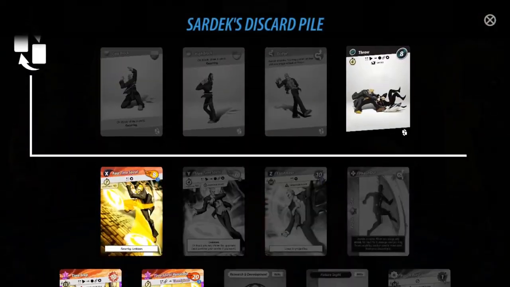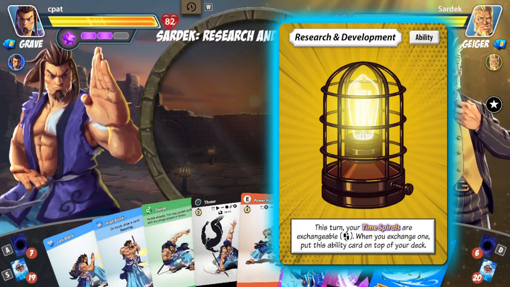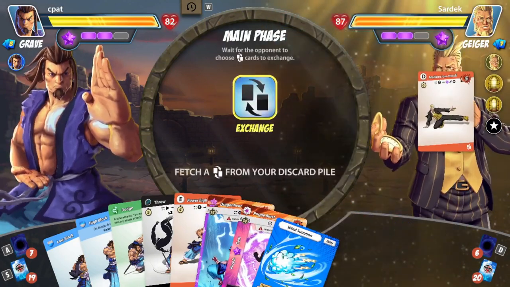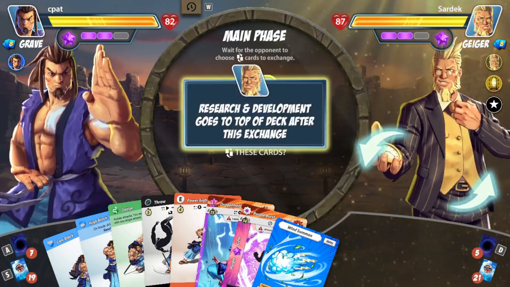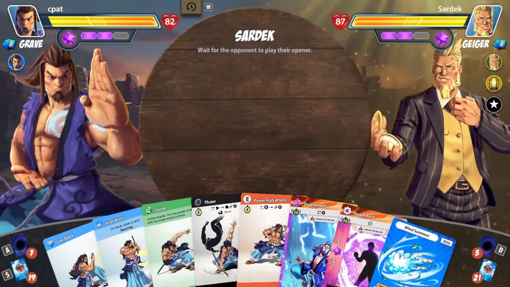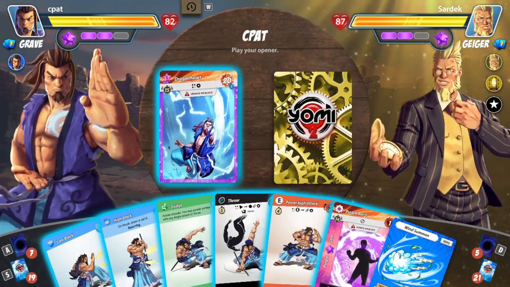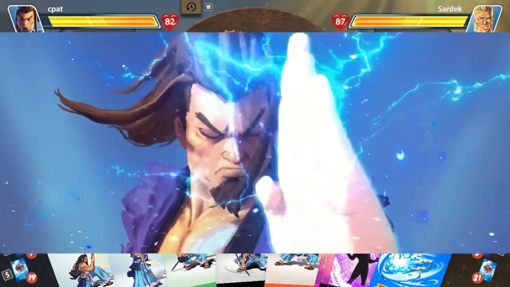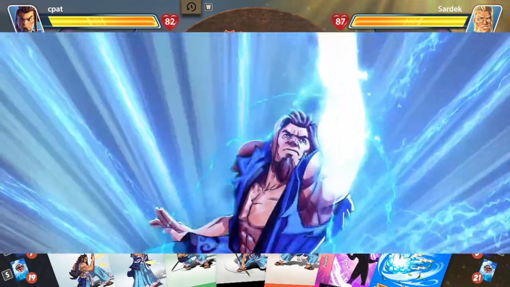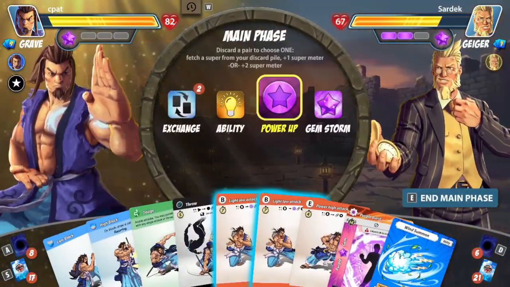Okay. He's got to exchange for that back now. He actually does exchange for it back. Begin. Wow. Okay. Actually does exchange for it back. Gotta keep playing random Dragon Heart. It's not blocking a whole lot.